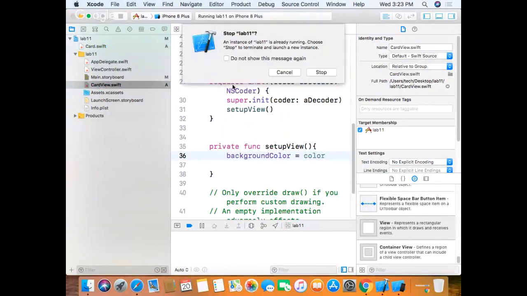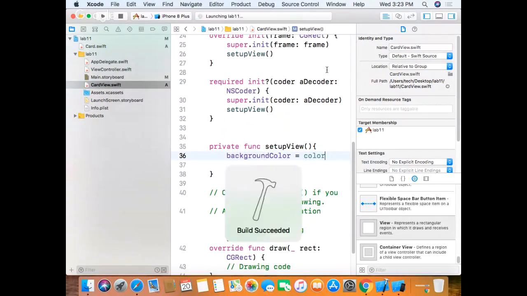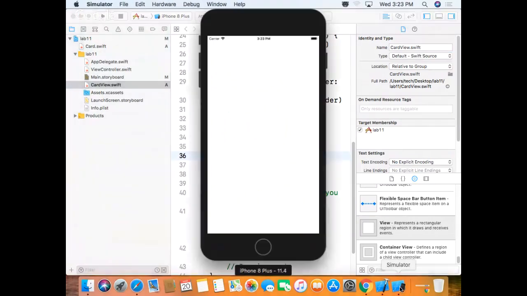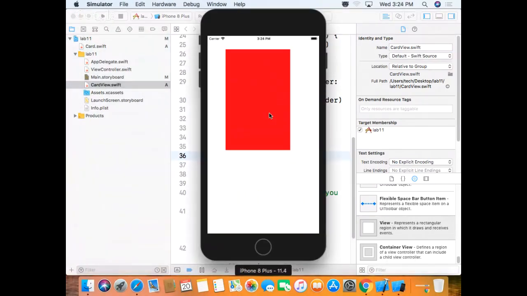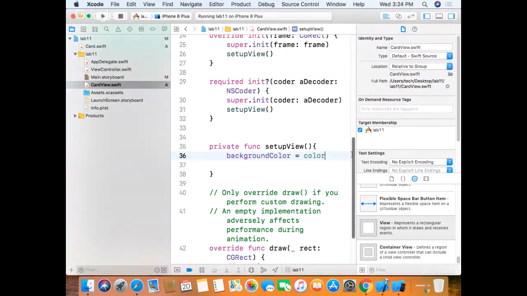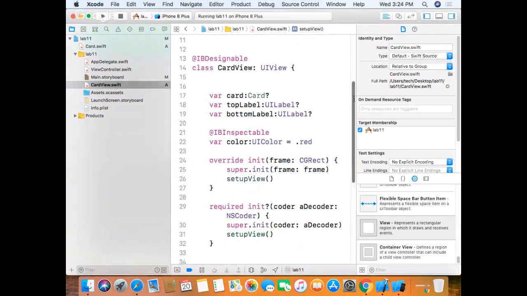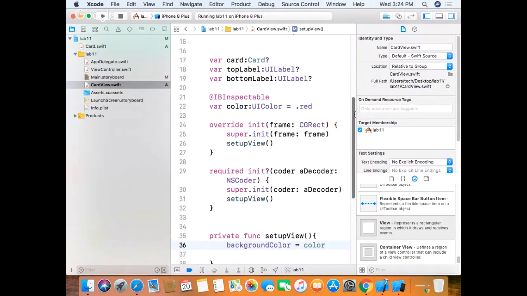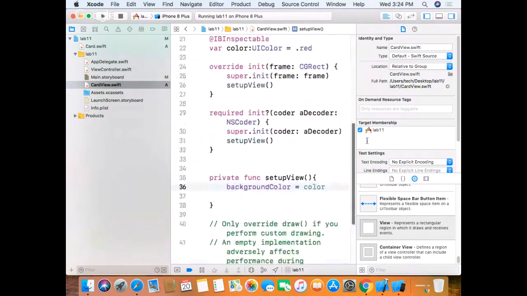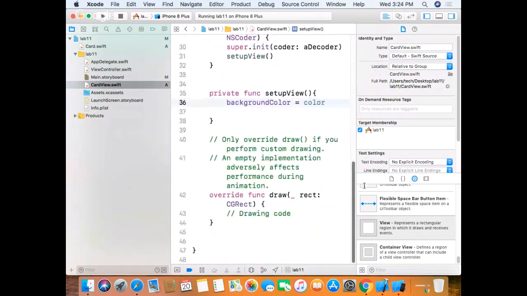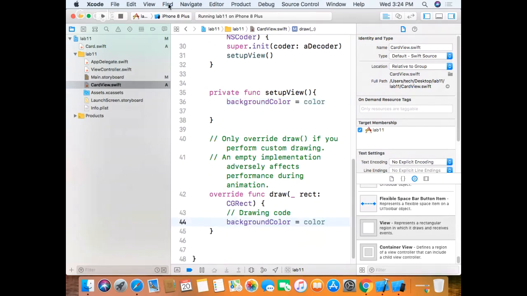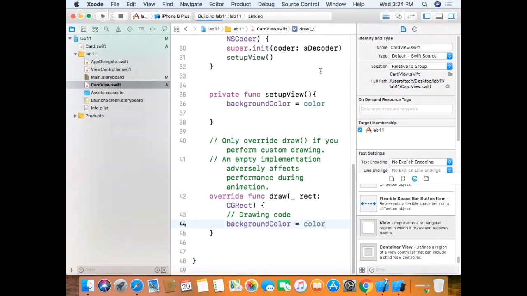And if we do it this way, this color should be used, but it's not. This code should be used and it should be updated later on.